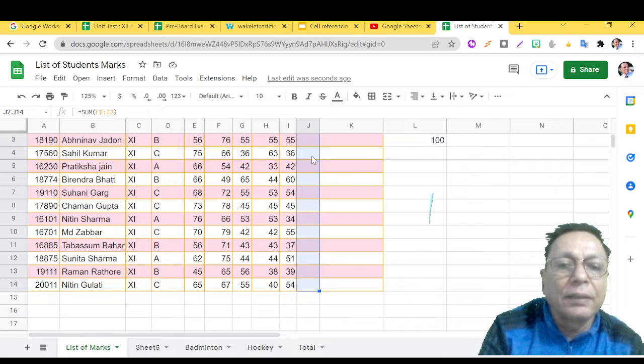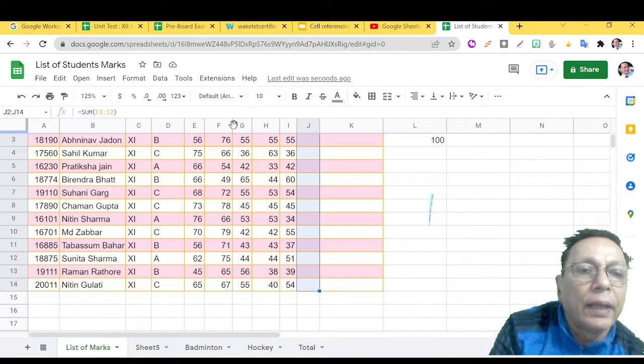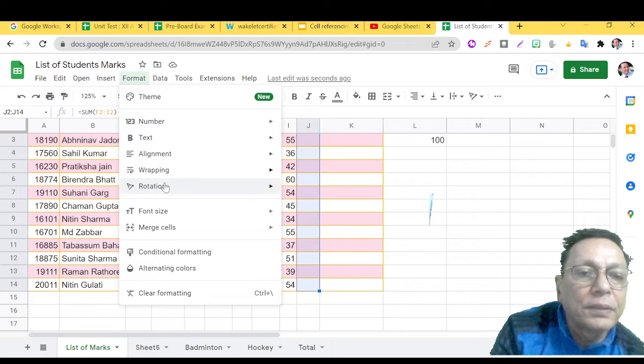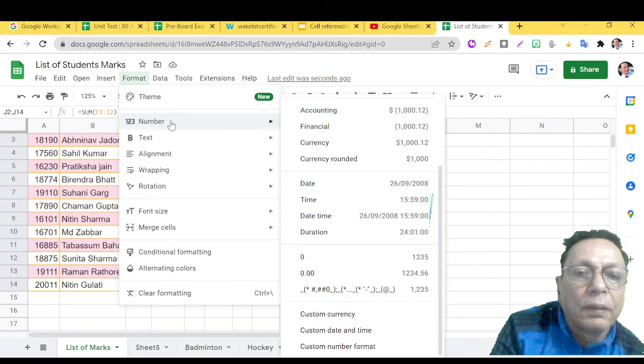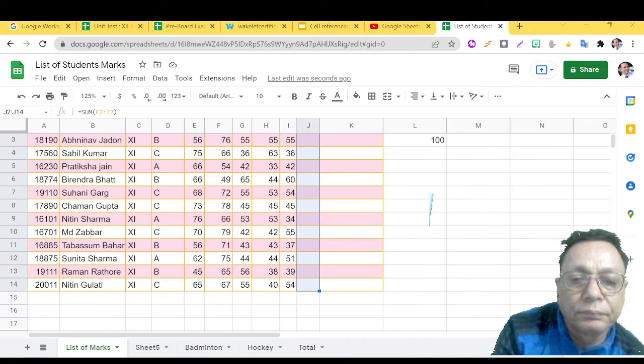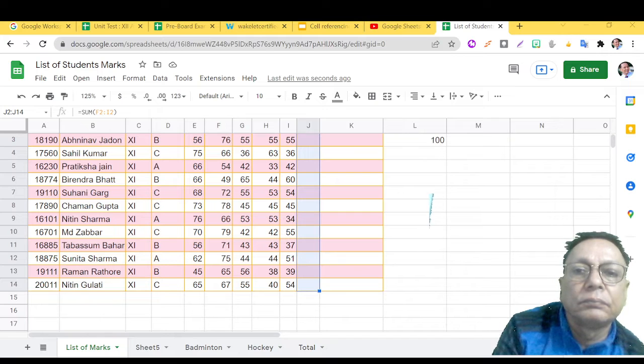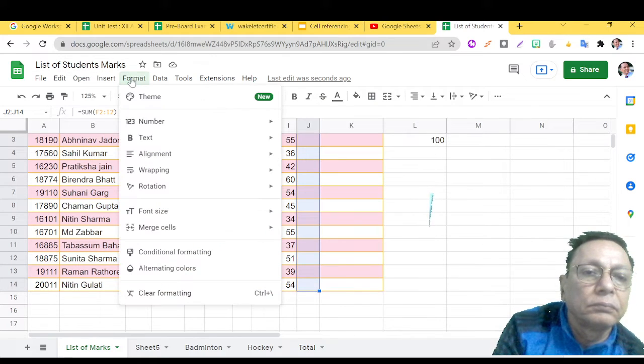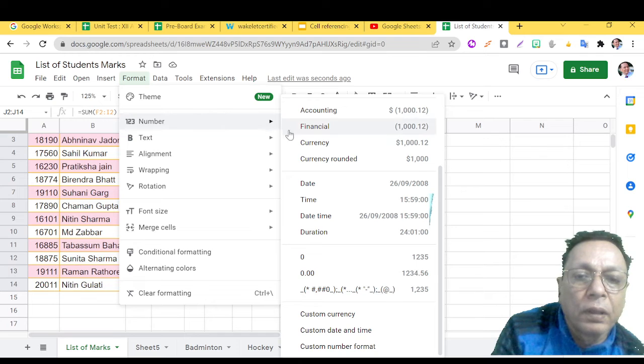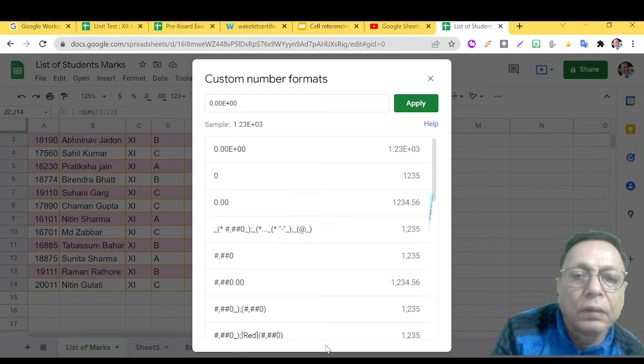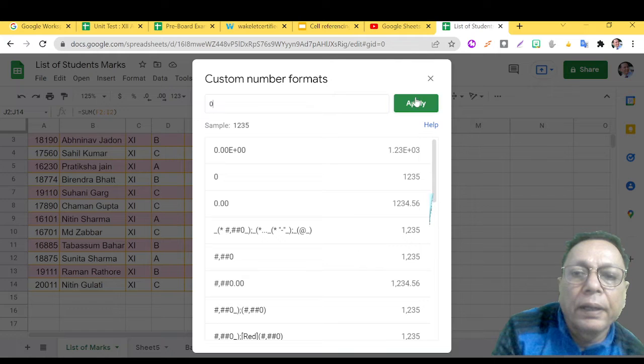So I'm going to select the entire column and come to Format, Number, and I'm going to Custom number format, and I'll pick this format and apply.